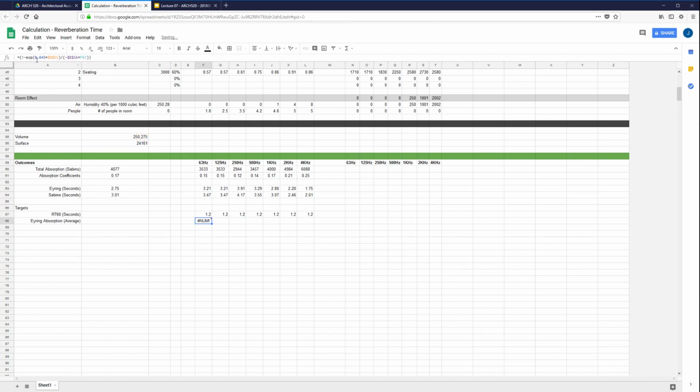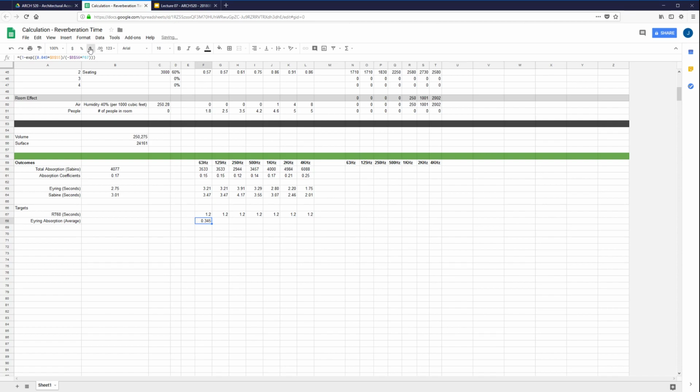Give me the number. Now that I want to look at the entire number, do that. So 0.34, we're at 0.15. So we basically need to double. We double absorption in the room. We're going from 3.2 to 1.2. So let's change that number.